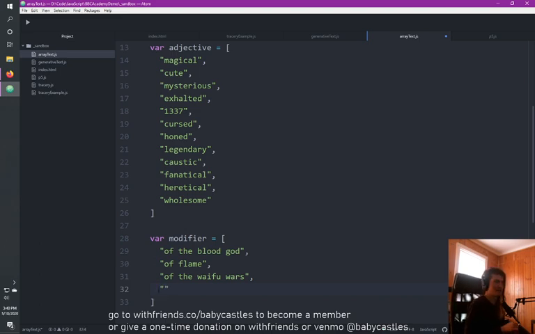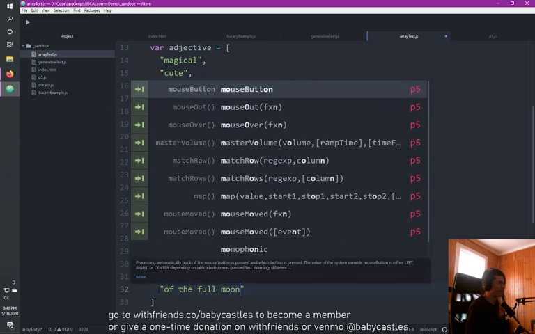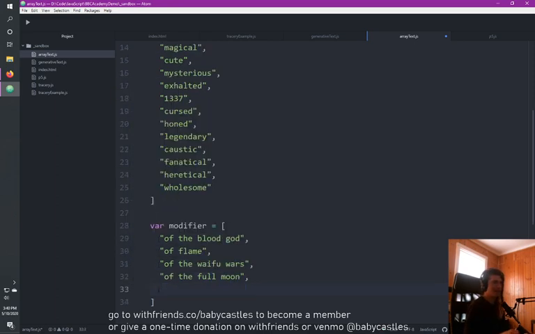I could get a few more. Anyone else besides Chris and Kresno in chat? The full moon. From the east, that's good. Get a variance in.